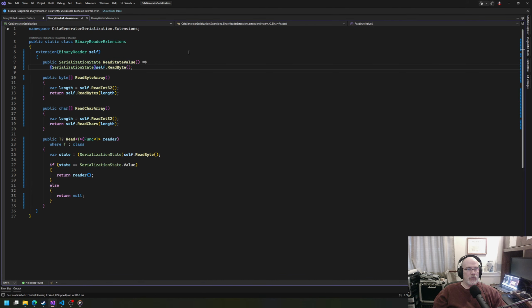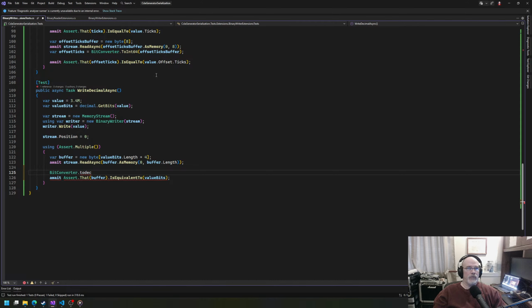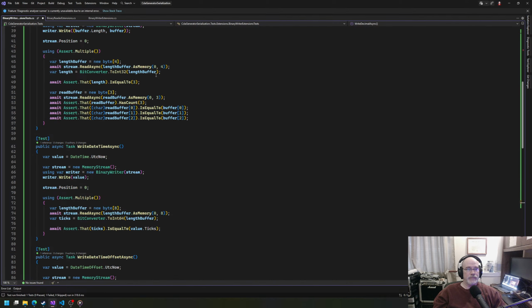How are we doing it in the reader? Oh, because there's a reader for that, we don't have to worry about that. We basically want to say is the value and value bits equal to these 4 bytes and these 4 bytes. That's what we want to do.